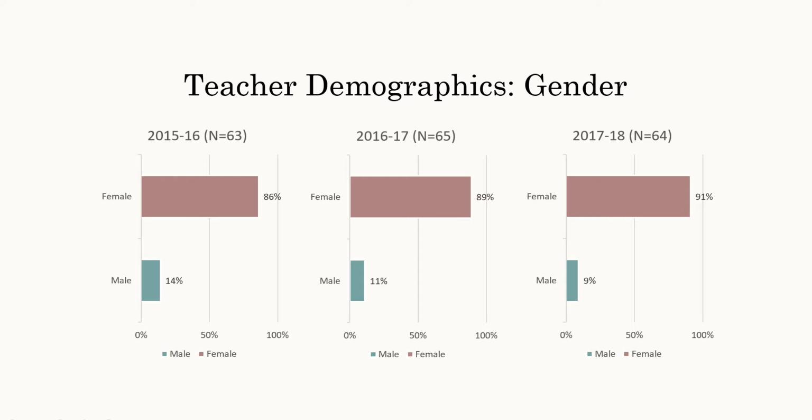Demographics of teachers by gender. Overwhelmingly, we have way more females than we do males, and we see consistently an increase in the female teacher population over the 3 years and a decrease in the male population, which is definitely not congruent with the demographics of our students at our school.